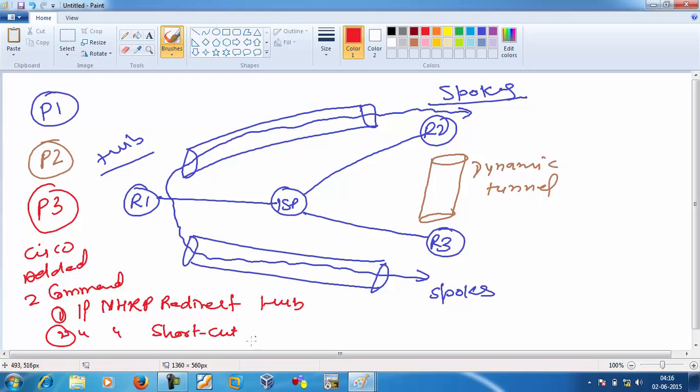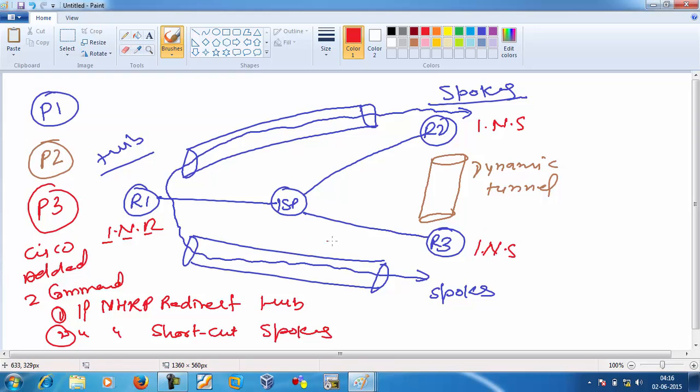Redirect on the hub and shortcut on the spoke. So here you have to add the command IP NHRP redirect on the hub and IP NHRP shortcut on the spokes.